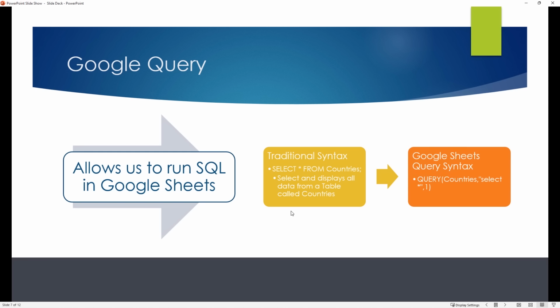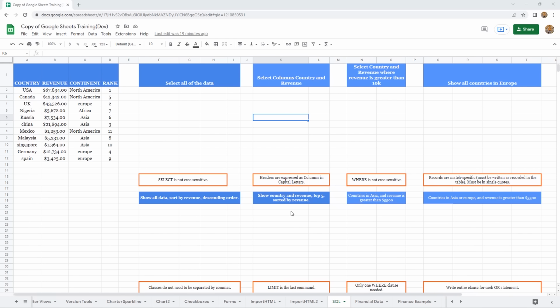I do have a spreadsheet or worksheet tab prepared for us, and I do have it kind of documented along the way. So we'll have our SQL tutorial. So I just went back to my Google Sheet here. So here we're on the SQL worksheet tab. I do have a few examples here. We're going to go ahead and actually run 8 different SQL statements to retrieve different results from our table here. So here's our table. I have this table here that I just kind of imported from the web. And notice I did give this table a name. So it's called countries.